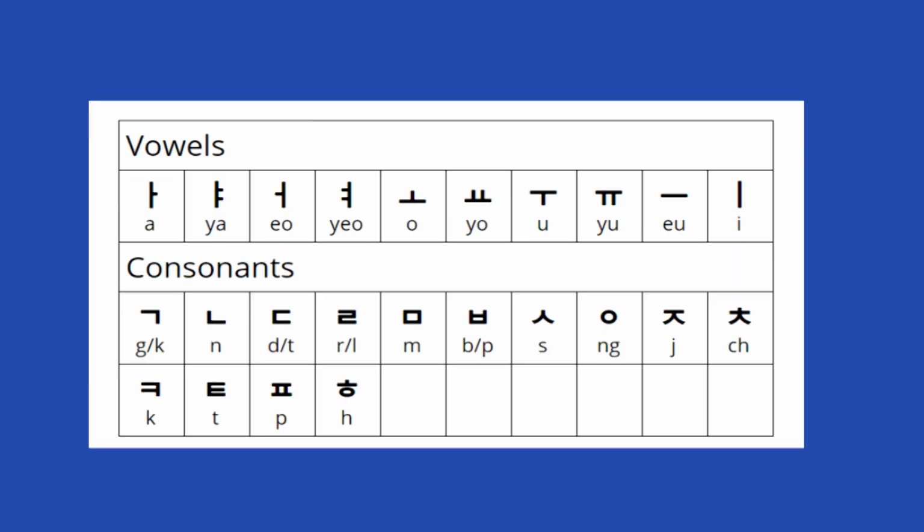For the consonants, there's a name for each consonant. We call these 기역, 니은, 디귿, 리을, 미음, 비읍, 시읒. But that's just the name of each consonant. You don't have to memorize that one. You just need to memorize the phonics for each consonant.